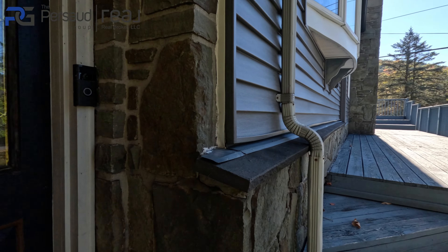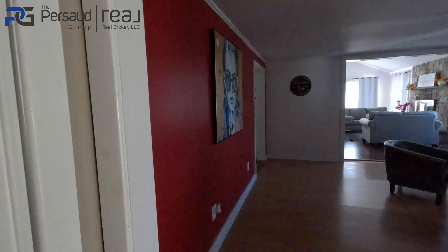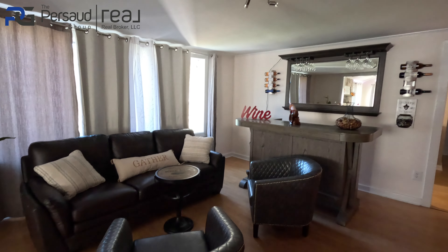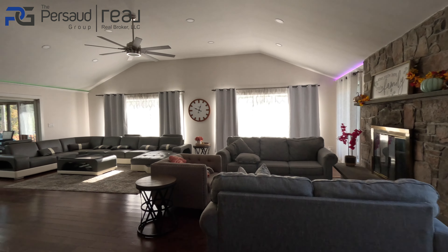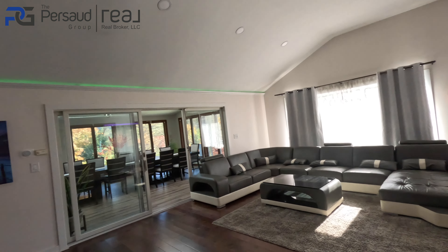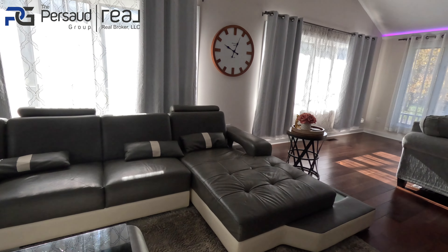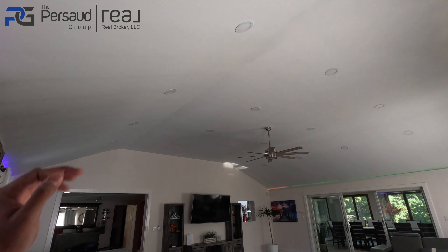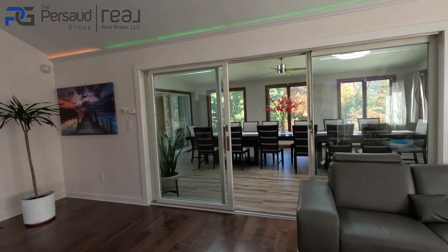Coming in here — downstairs is where all the game stuff is. Over here we've got the main home space, a couple of bedrooms, and if you go up the stairs it takes you to more bedrooms. Over here is the living space. This is the wine bar section — wine bottles are already here, $25 a bottle. The living room is a huge space; this is where we spent most of our time playing trivia, poker, and even had some fellowship and prayer service. Really nice modern couch, a fireplace, and nice vaulted ceilings with LED lighting and light strips to set the mood.